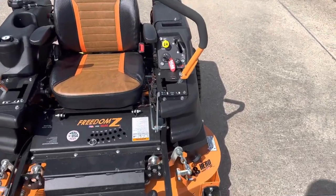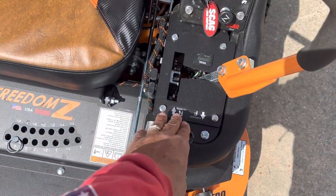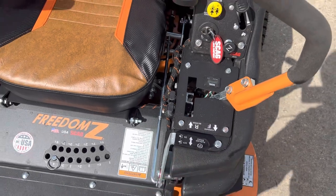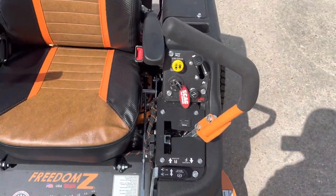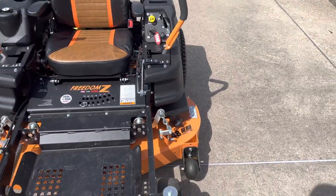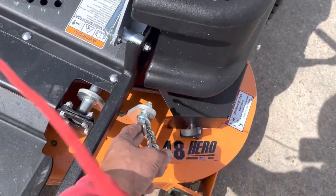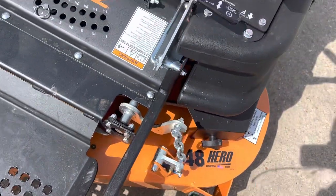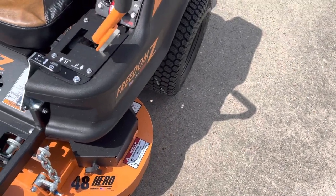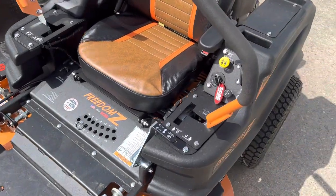On this mower, you've got a parking brake right here. When you get off it, you put the parking brake up so it stays in place, then you release the brake so it can move. It's a 48-inch deck. Pictures don't even do this thing justice — it's a big heavy-duty chain holding this deck up. The deck is leveled — it's a Hero deck, commercial-grade, which cuts really, really nice.